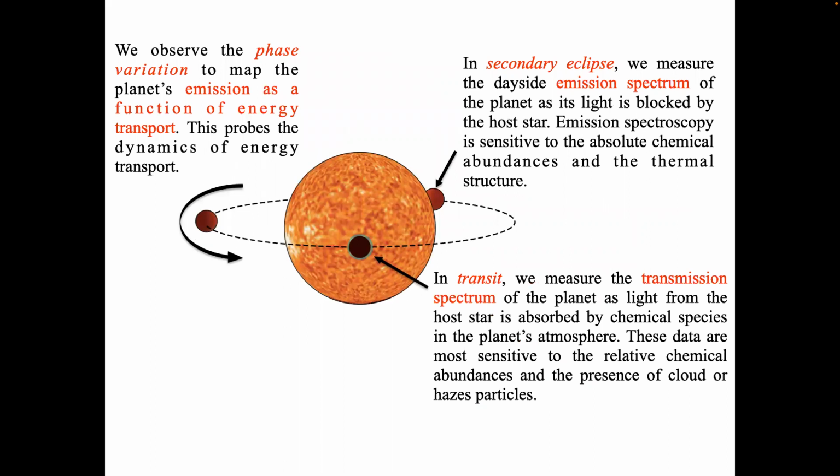You can measure the flux of the star during the occultation and before the occultation, and so you can measure the flux as a function of wavelength if you take the spectrum of the star. Or you can measure the transmission spectrum. So you use the light of the star for probing the atmosphere.